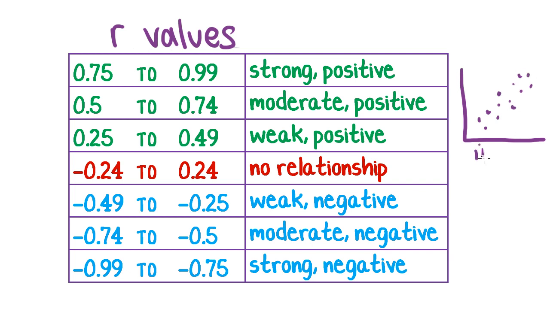So how well the independent variable down here relates to the dependent going up here, how much they correlate to one another, what the relationship is like. That gave us an r value.